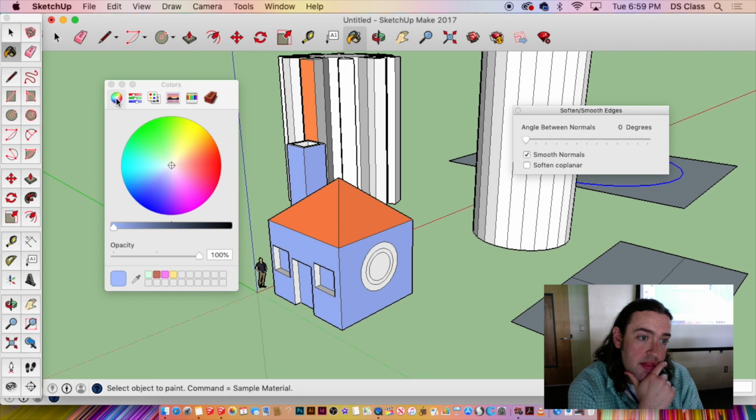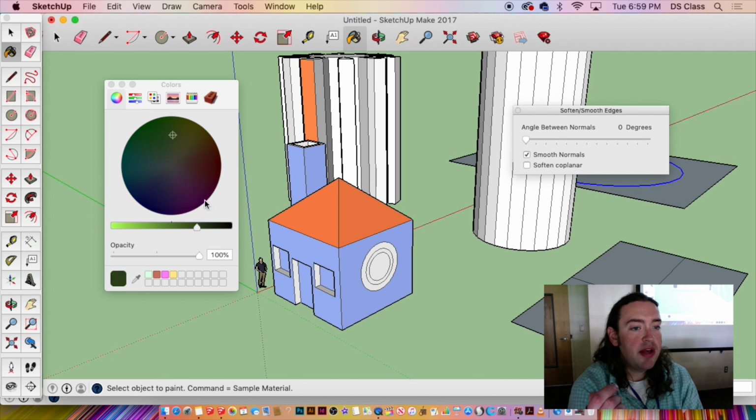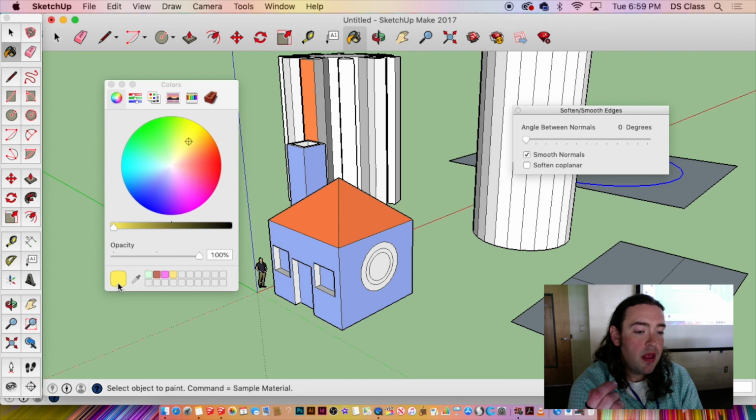Yes, it did. And then, so you have several different options. Let's just go with the basic color wheel for now, which is the one all the way to the left. And then you can pick colors. This here is your brightness slider. So you can have darker versions of these colors, or white is right in the middle. All right. Okay. I have colors now. And if you like a color, check this out.